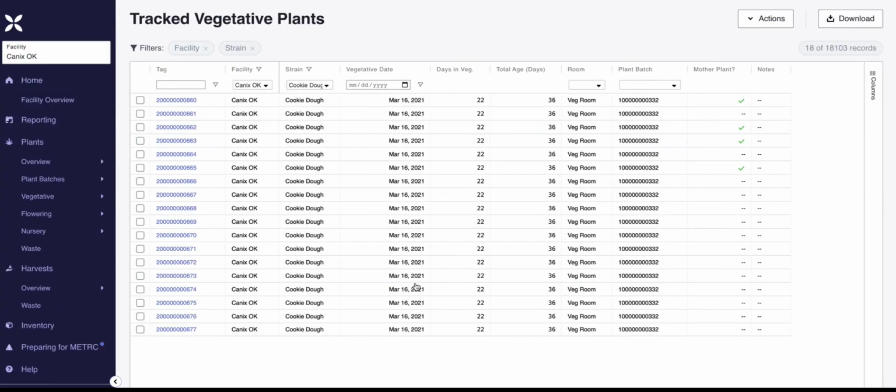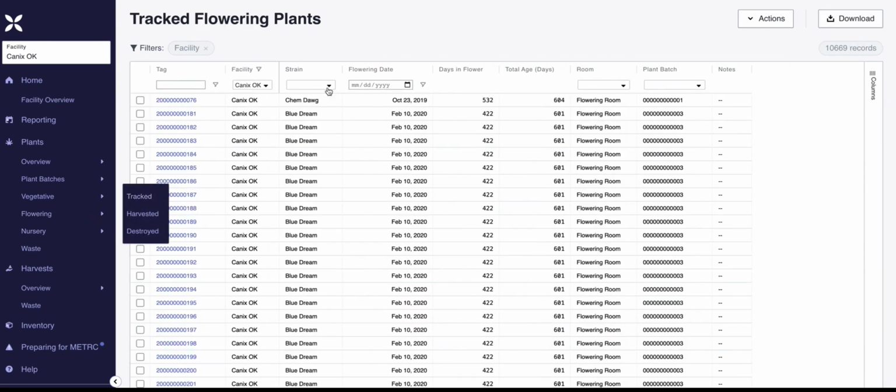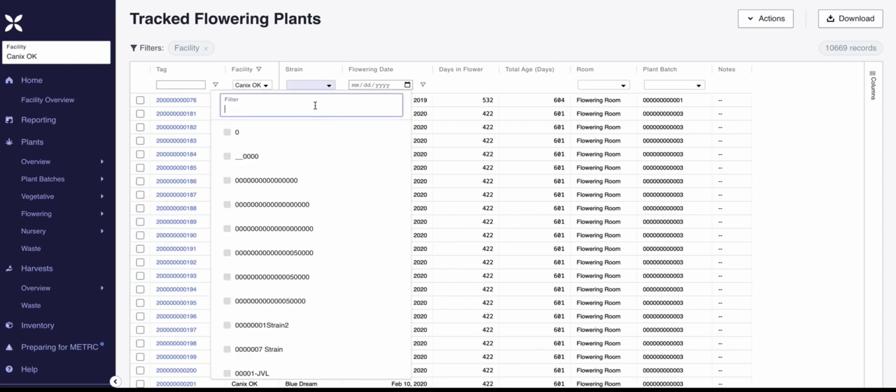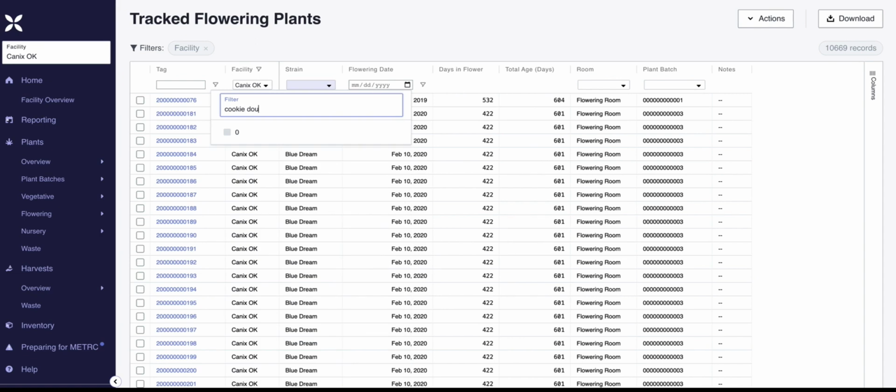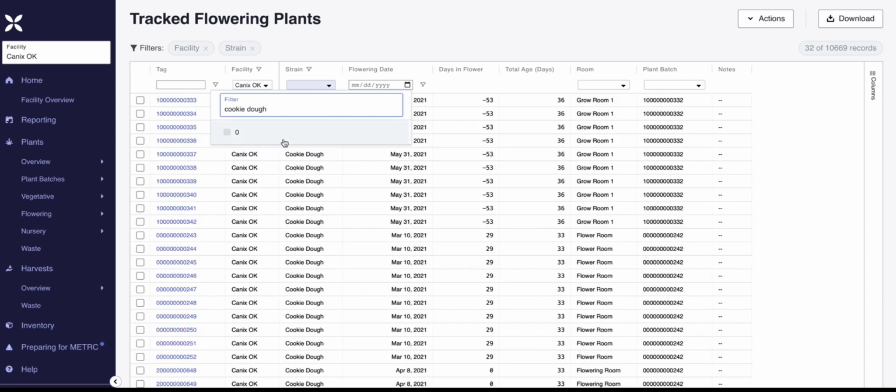Now, if we go to flowering on the left-hand side, and we click on Tracked Flowering Plants, what we can do is we can search by the strain of plants that we just moved from vegetative to flowering. So in our case, this would be cookie dough.